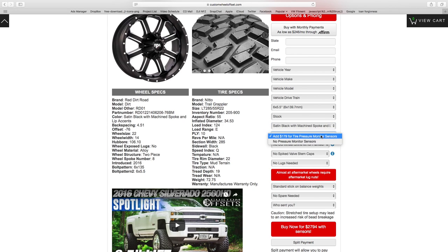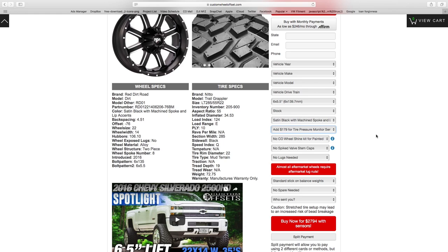We automatically select tire pressure sensors for you. If you have a vehicle older than, usually it's about 2004, you do not need them. We'll always let you know if you purchase them and you don't need them, but we also will let you know if you do need them, but it's your responsibility to make sure that you select them if you need them, otherwise you'll have that annoying light on your dash.